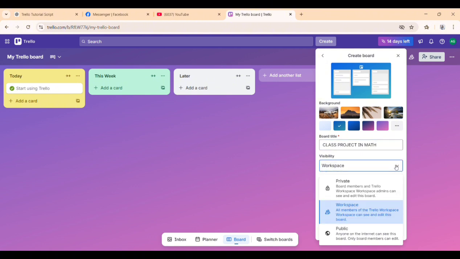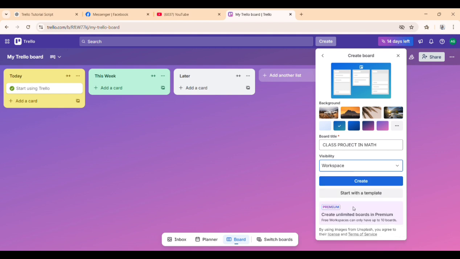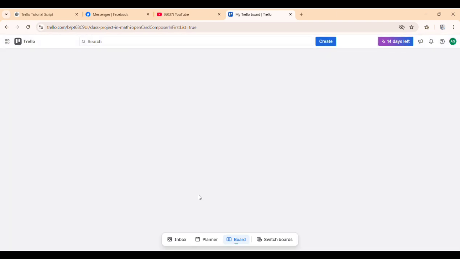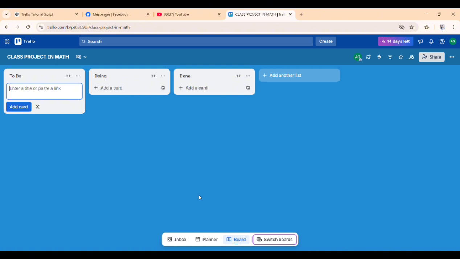We can see here, we can make it private or workspace or public, but we will choose workspace. Then just click create. Now we can see here we have to do, doing, and done.